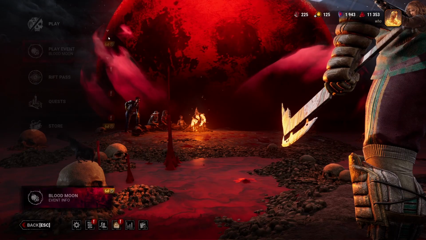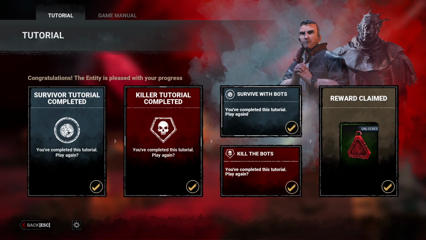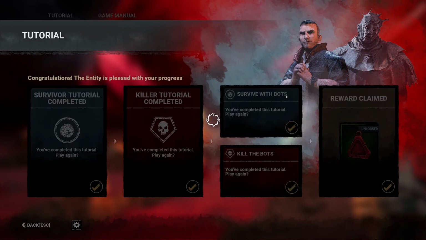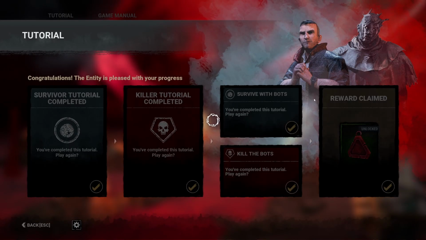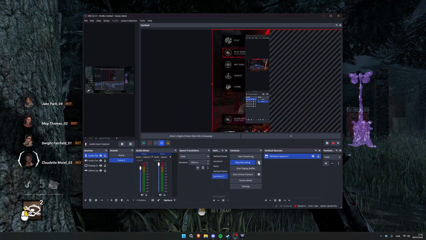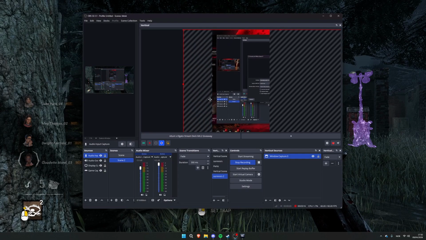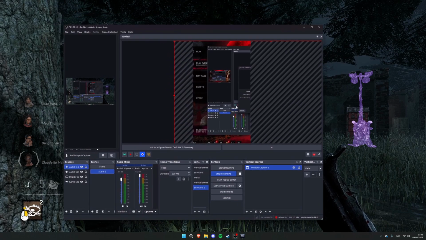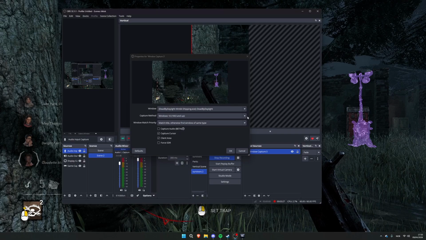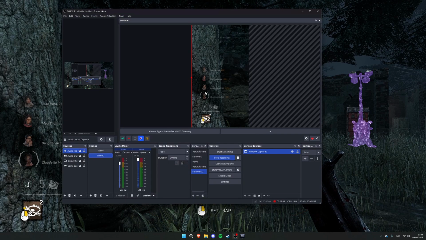To fix the perks and the survivor icons, I like to go to How to Play in the game and then start a killer game against the bots, so I can look at the survivor images. Here you can see that my game is frozen on OBS. I was a bit confused myself, but that's because I had the capture method as automatic. So you right click the window capture, go to properties, and switch it to Windows 10, just Windows, not automatic.